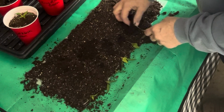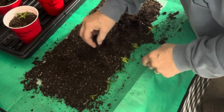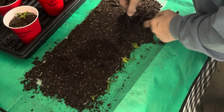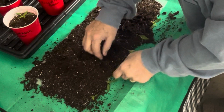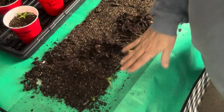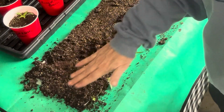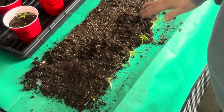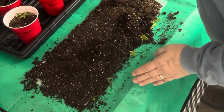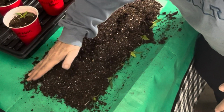I'll bring the camera in a little bit closer so you can see what I've done here. Probably could have fit more in here, but I've got them about 3 inches apart. I'm just going to put a little bit more soil on the top just to kind of secure those roots. I'm going to pat them down.